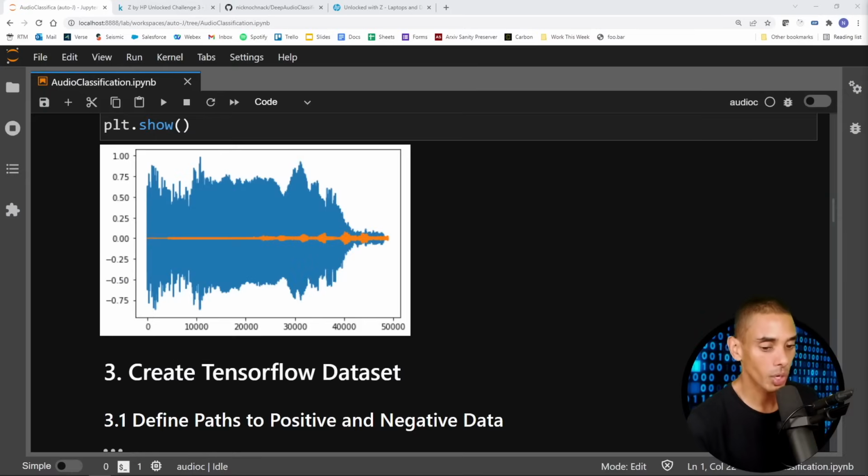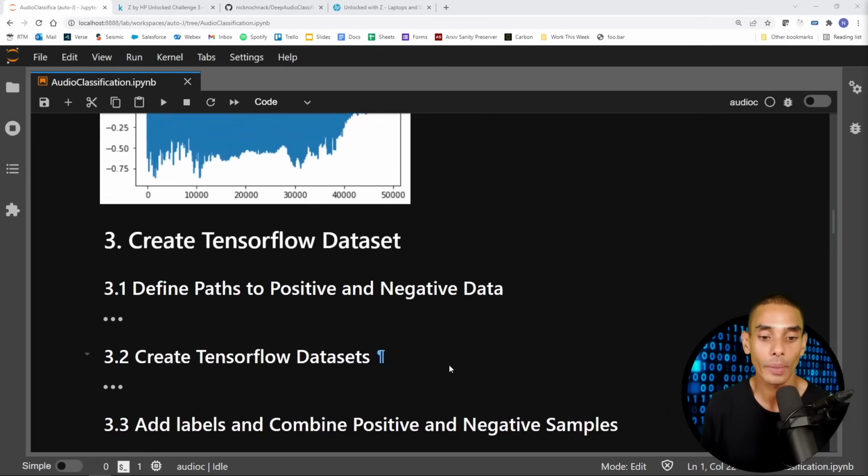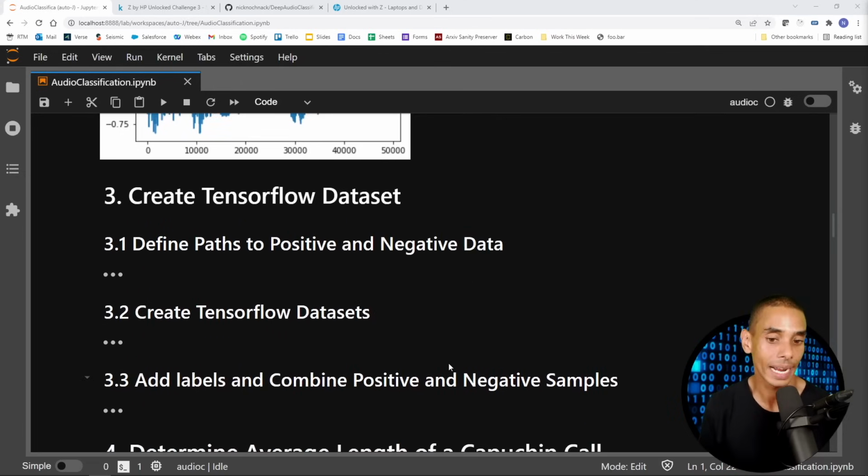Alrighty, so spectrogram. We've now converted our data into a waveform. We've got it inside of Python, or at least we've got one or two examples inside of Python. What we want to do now is convert our data into a spectrogram. But before we do that, we probably want to load up all of our data to get ready to build our deep learning model. To do that, we're going to be using the TensorFlow Dataset library. This is really good because it allows you to build a data pipeline when you're loading in significant amounts of data. So it's good if you don't have too much memory on your computer, as it does that pre-processing for you.